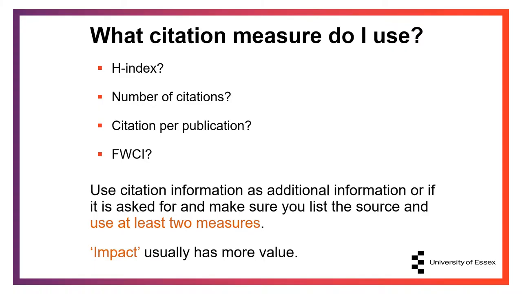As a researcher, you might want to highlight citations in a grant proposal. If you are doing this, you need to think about responsible metrics — using the measures in a responsible way, not just using the numbers on their own. There are several different research metrics you could use, and there are positives and negatives to each. However, we would recommend that you do not use the H-index as a citation measure unless you are asked for it. The H-index attempts to measure productivity against citations. If you have an H-index of 15, you have 15 papers with at least 15 citations, but this doesn't tell you the whole story and can be a very misleading metric.